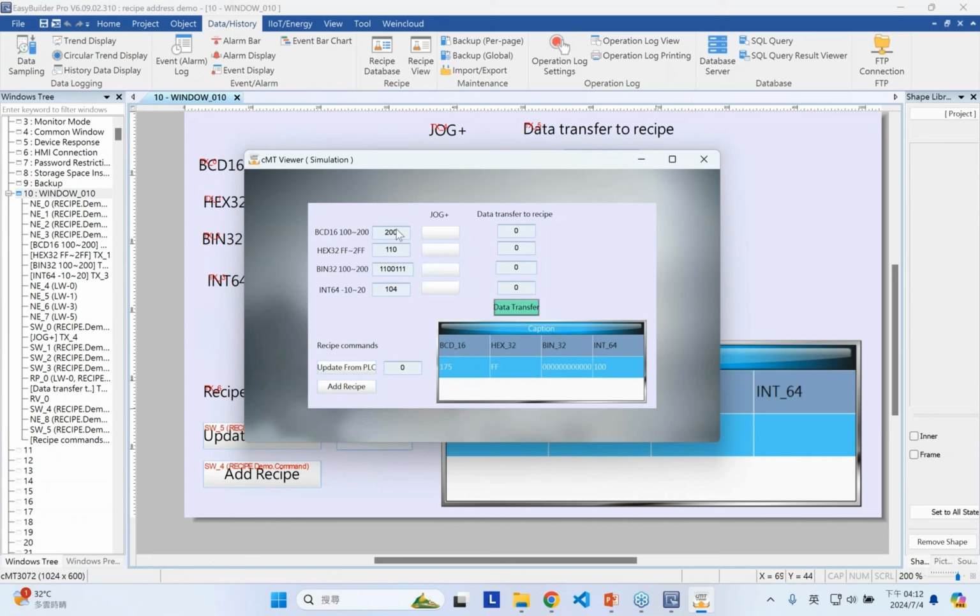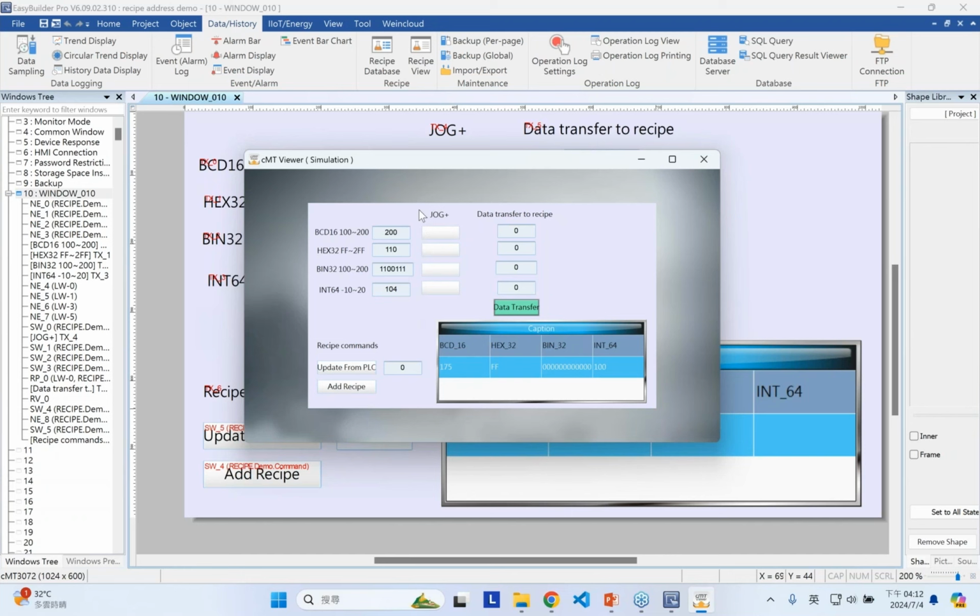But if it reached the top limit, I cannot put new data and put a +1 inside this recipe data. Okay, so this is for jog plus.